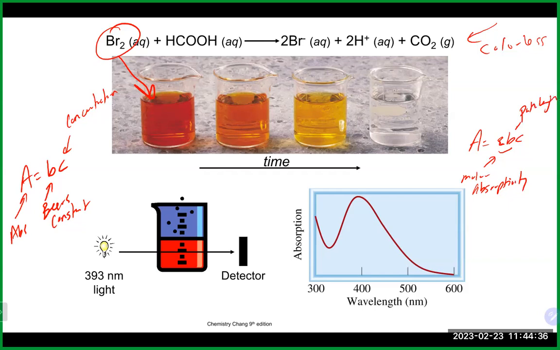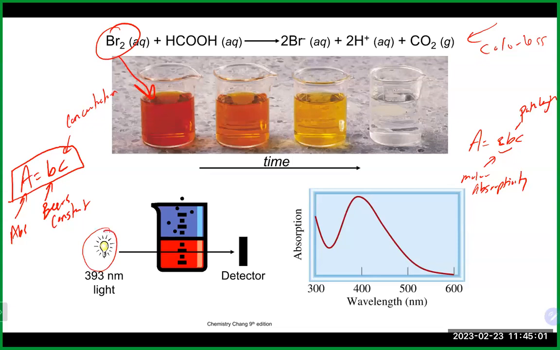Most of the time, the path length is really the size of the cuvette you use, which is like 1 inch, or in most cases, 1 centimeter. And so a lot of times at this school, we use this version most of the time, Beer's constant and our concentration. So there is a relationship between the color of the solution and the absorbance value. How does all that spectrophotometry work?